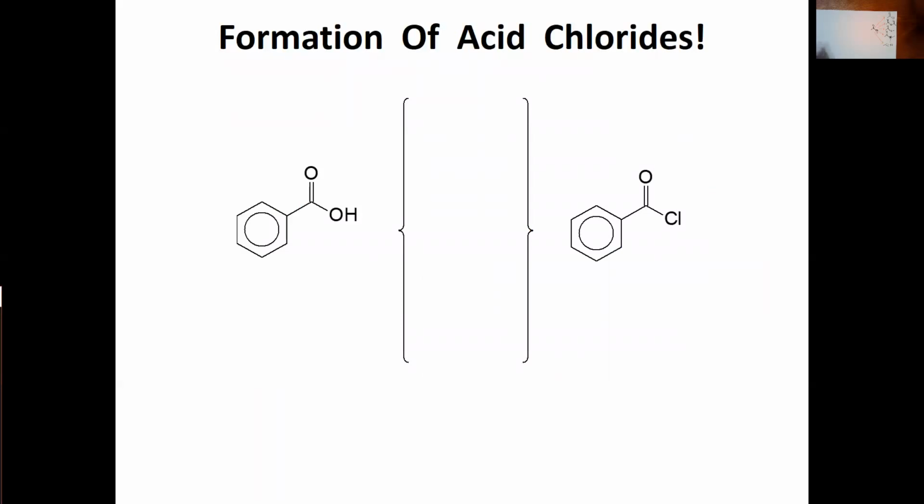Beginning with that carboxylic acid, if you want to turn it into an acid chloride, you're turning an OH into a Cl. Have we seen reagents that will do that before? You betcha. We saw that an alcohol could be turned into a halogen, into a chloride, with SOCl2. As it turns out, there are other reagents that we've also seen before, PCl3, PCl5. Those are reagents that we've seen before, but we saw them work on alcohols instead of carboxylic acids. They work a lot the same in this regard.